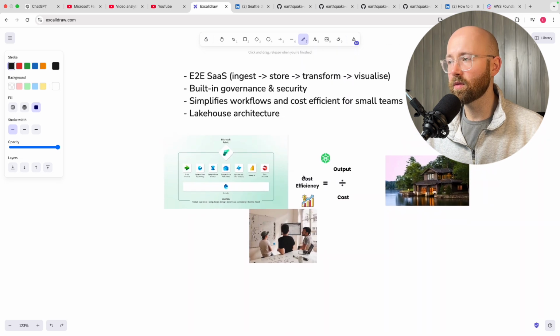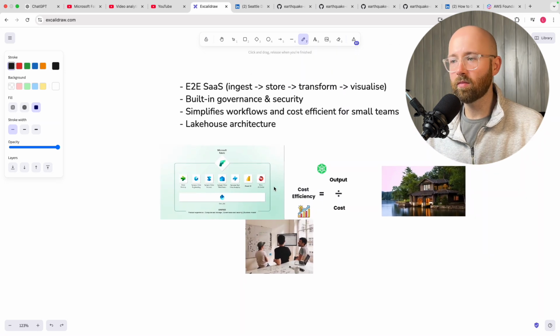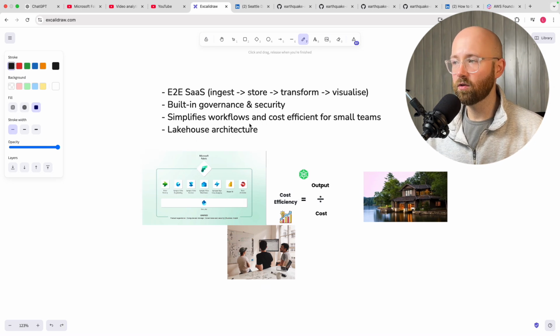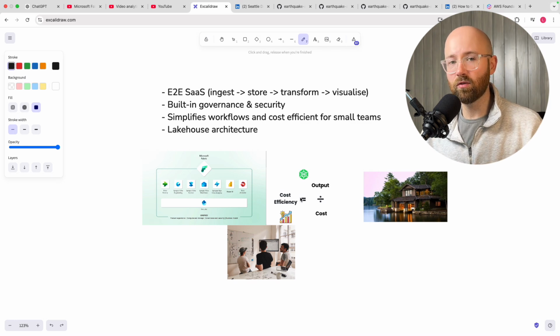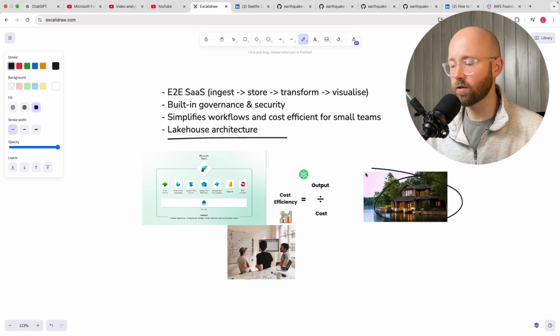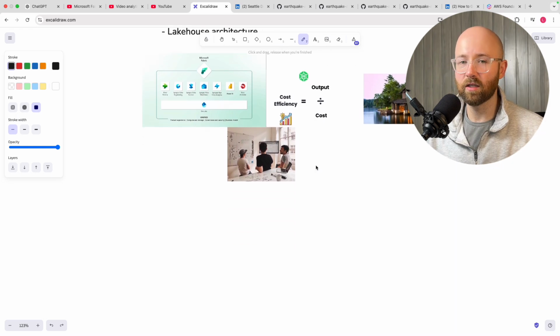Instead of that, it's all together in this one place. So you don't have to link it to each other. Now, that simplifies workflows and is cost efficient for small teams. So if you're a little team, this can be perfect because you don't have to manage all of these resources. And then finally, the Lakehouse architecture, which is an efficient way to deal with big data.